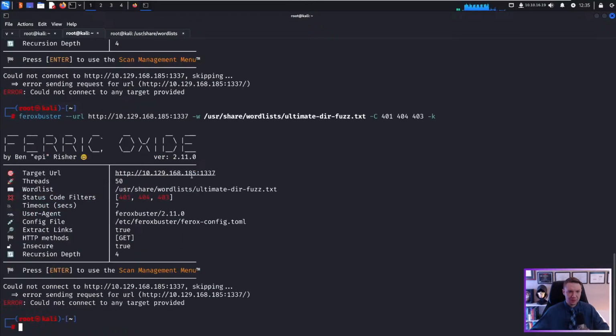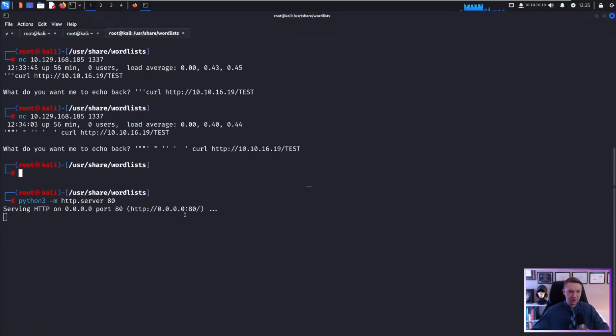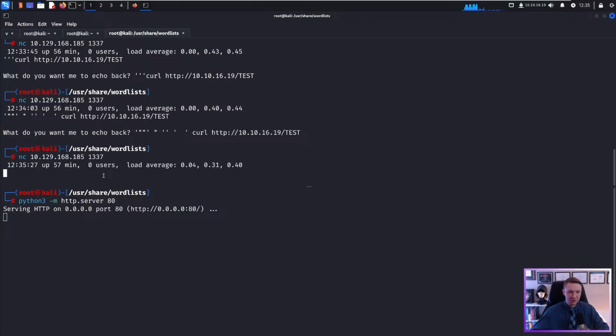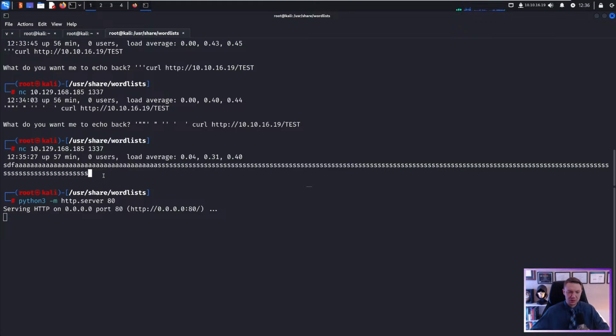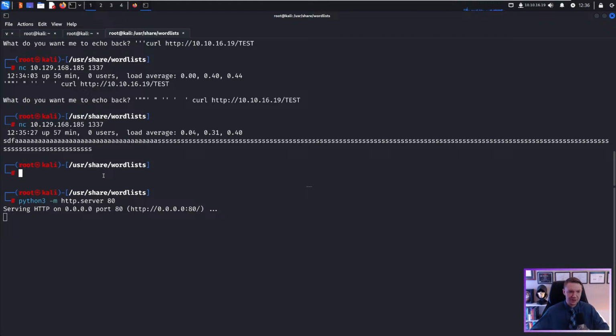What if this is a buffer overflow type of thing? You know what I mean? What if we just give it a bunch of information? Let's see if we can break it. See, it didn't spit it back out.